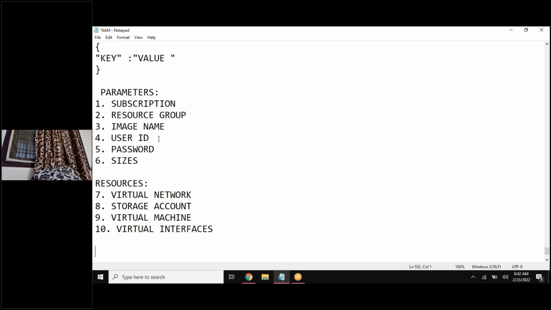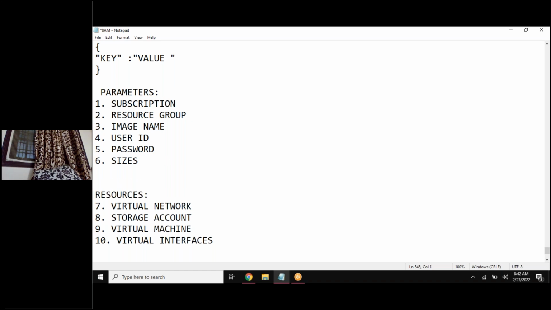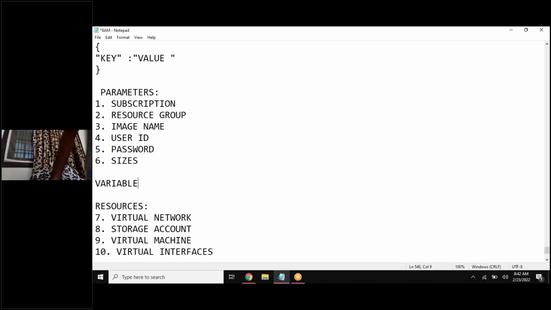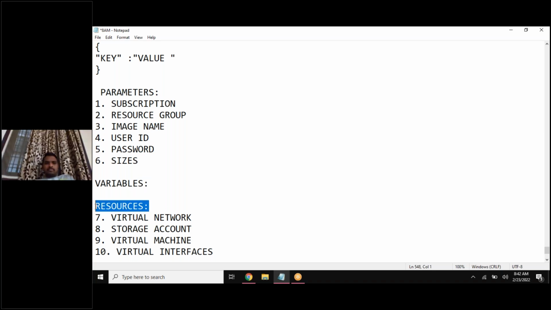Okay, so now these two things, parameters and resources, and also we have one more thing called variables. Variables are also kind of values which you provide to complete your resources.